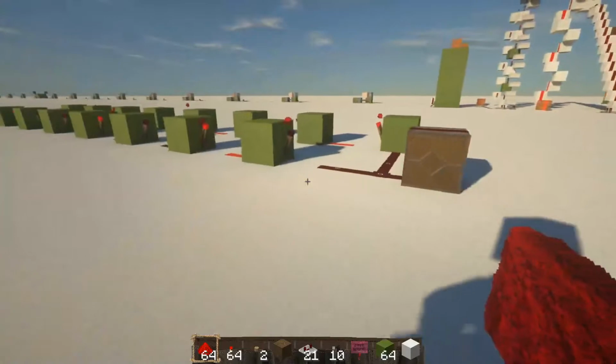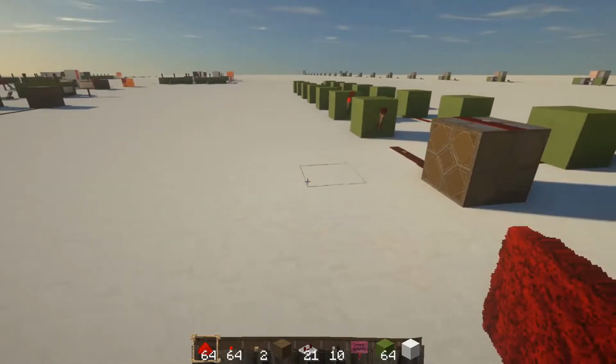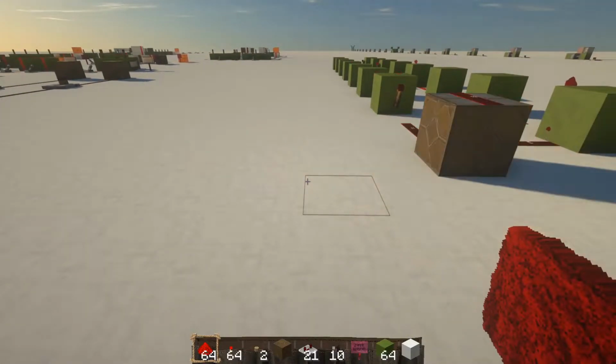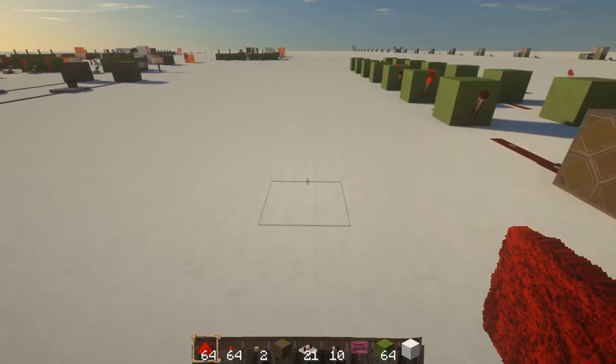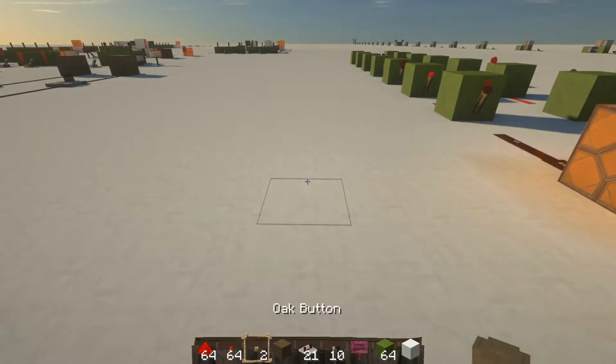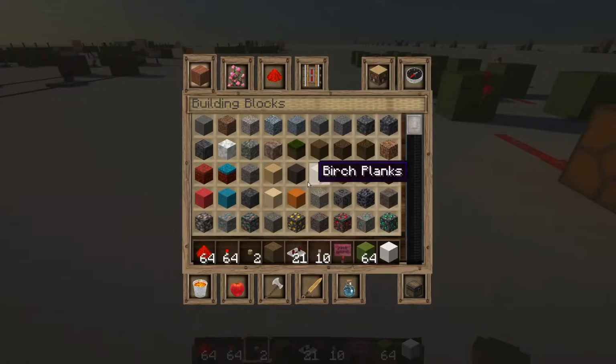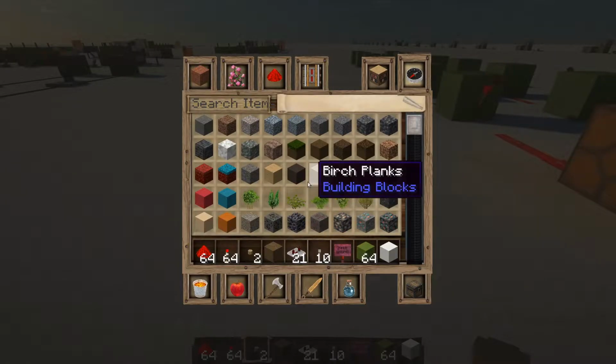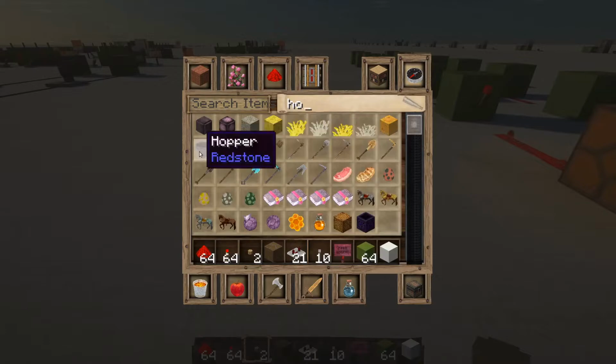The reality is that we want something a little bit easier to control. So we're going to do that by building a different clock. We've shown this in a previous episode, but we'll go over it here. This is called a 2-hopper clock. So I'm going to start by getting a hopper, which looks like this.